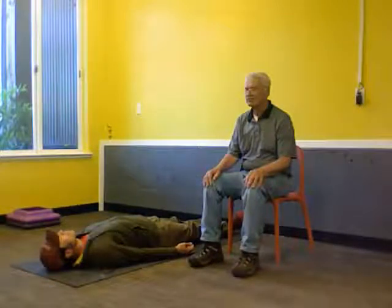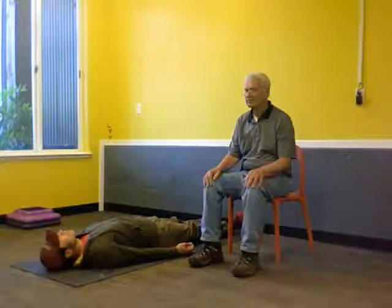Bringing the awareness now to the middle of the forehead. As you inhale, feel that blue light or that point of heat become very small, very strong. And as you exhale, completely release it to the outside. Bring the awareness to the tip of the nose. As you inhale, the blue light, the point of heat, becomes very small. And as you exhale, completely release it.